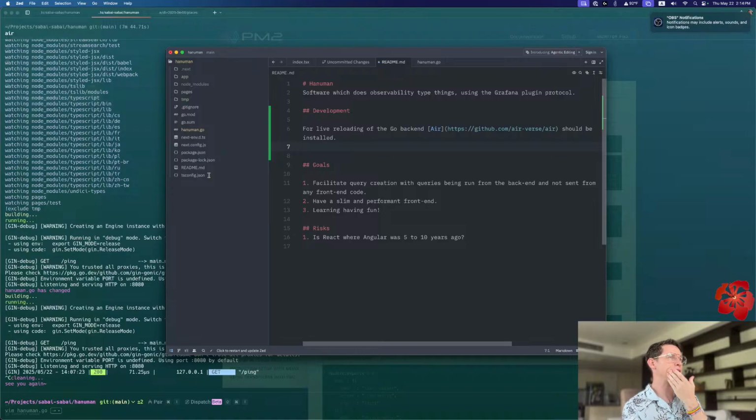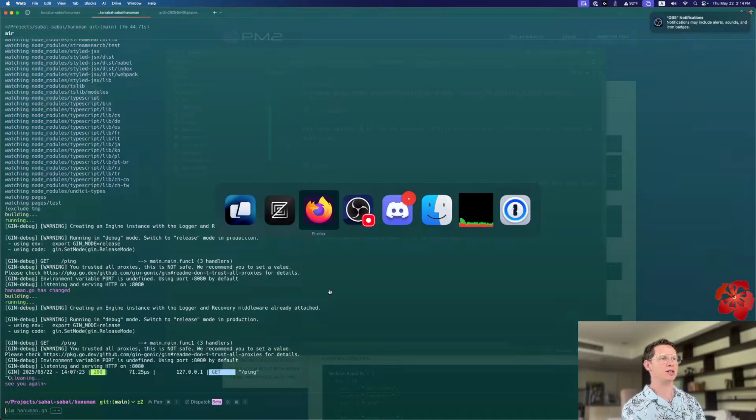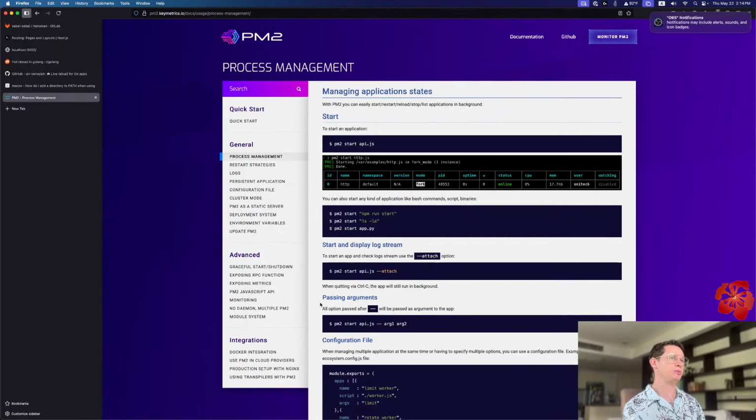I've seen Makefiles and stuff to do this, although make is very old school and kind of clunky and maybe a bit janky. PM2 has a pretty nice interface, so I think we'll be okay with this.